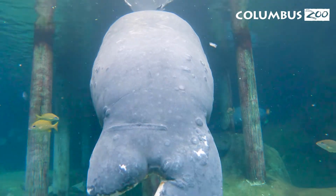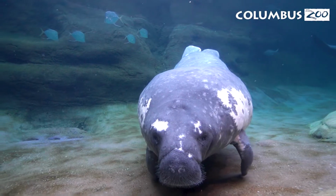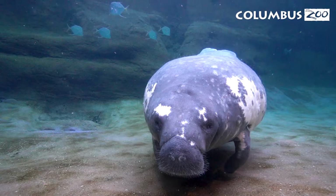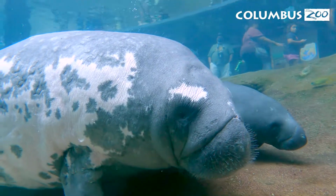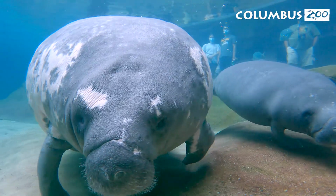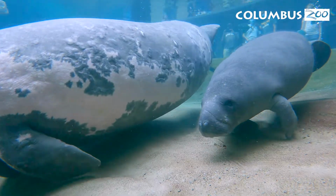Stubby was rescued in 1995, and she was suffering from cold stress and a boat strike. That was so severe that they had to remove 70% of her paddle, which is her tail. She was about 800 pounds at the time, and we think that puts her at about 3 years old. So she's roughly 30 years old right now. Because of Stubby's injuries, she's deemed conditionally non-releasable. But that's okay. She's a great ambassador for her species, and the job she does here makes our jobs easier. She's a great surrogate mom to all the orphans that come through here, and since 2012, there have been 23 orphans in a row.